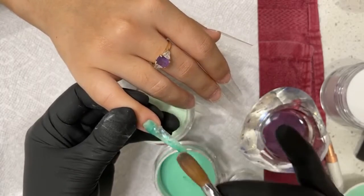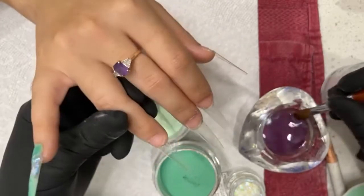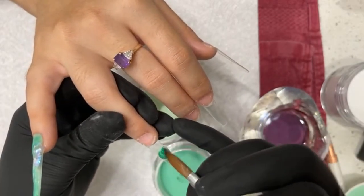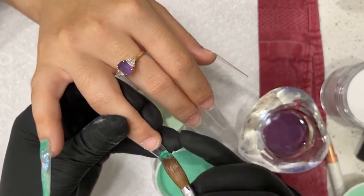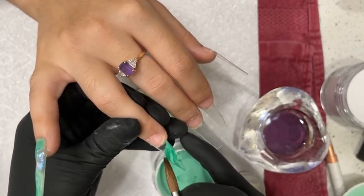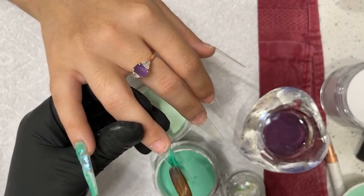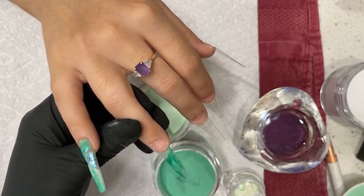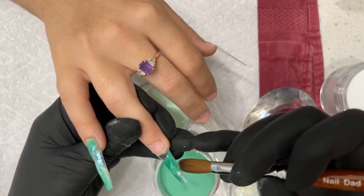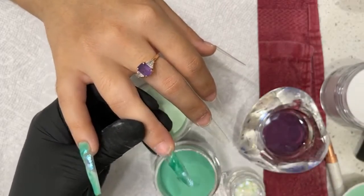I'm gonna flatten this out a little bit, give myself more shape. Later, when I put clear, I'll do it with more shape. Two greens will come together to make almost like a marble look. I'll lightly work. I don't want to put clear here because it's still wet, so I want to put clear in this. This gives it a little more of a rock look. I'm gonna cap all this later.